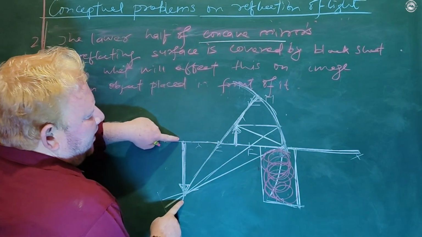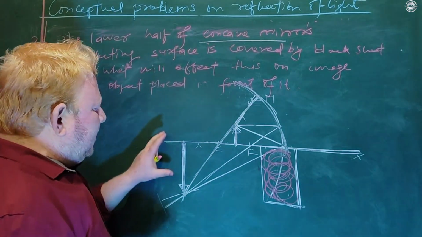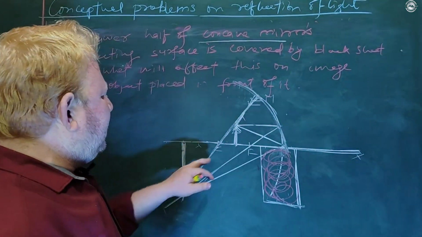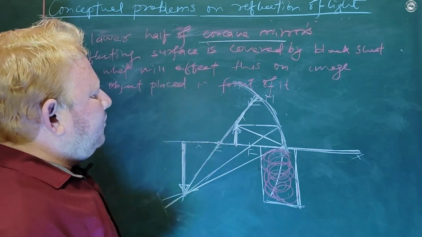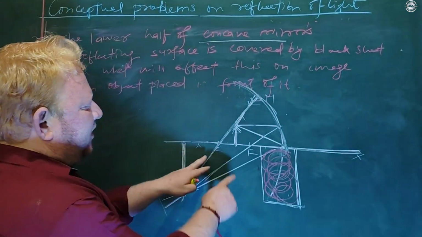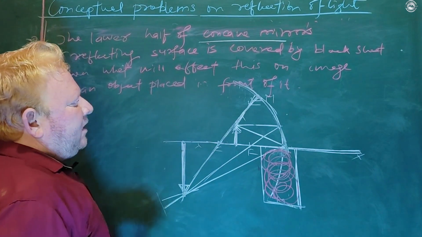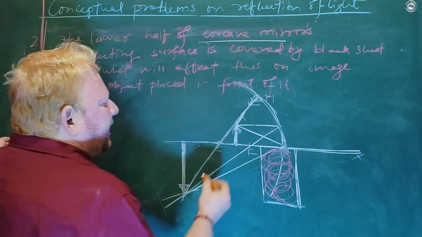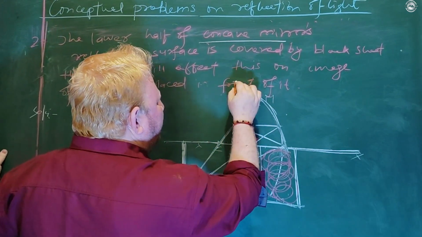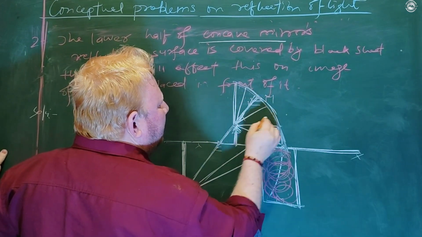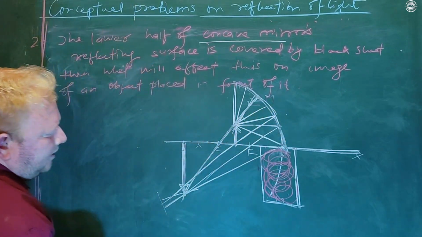You can see here, this is the object. This is the image, real, inverted, and magnified image. This is, I think, case number 4. This is case number 4. When the object is placed in between C and F, a real, inverted, and magnified image is formed. In fact, we can take as many rays as we want, from here, from here, from here. All these rays after reflection form the image.